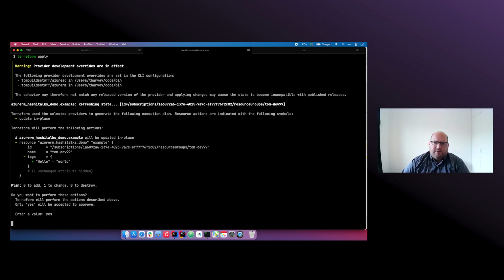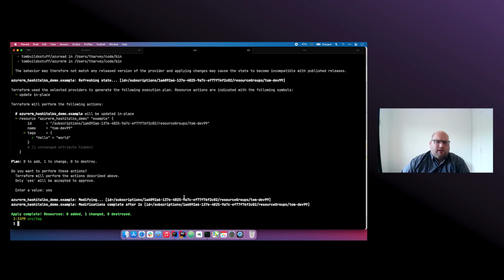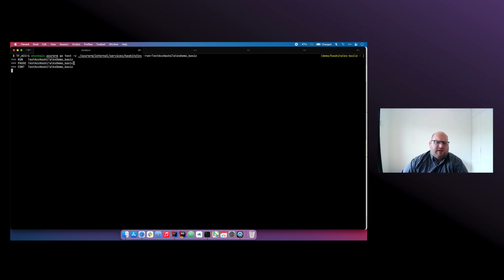Cool, and that works. And our test should be complete in a moment. Tearing down a resource group can take a little while because it deletes everything inside of it. In this case, there's nothing, but it can take a minute or two to replicate on the Azure side.